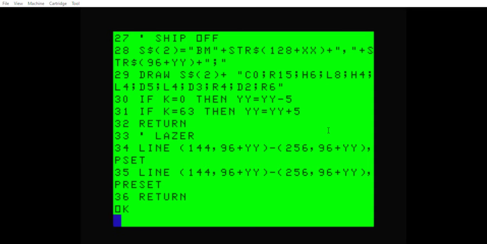Now, I was thinking about this last night, and I had a way to do it, and now I'm not remembering exactly what it was. We want to present the graphic. If we move the joystick, we want to present the graphic first, and then we want to present our ship.